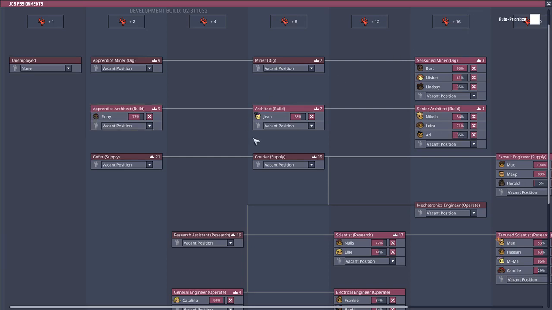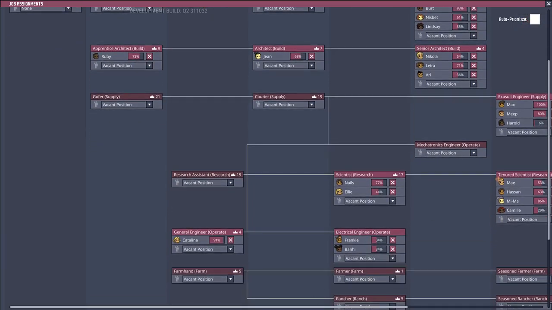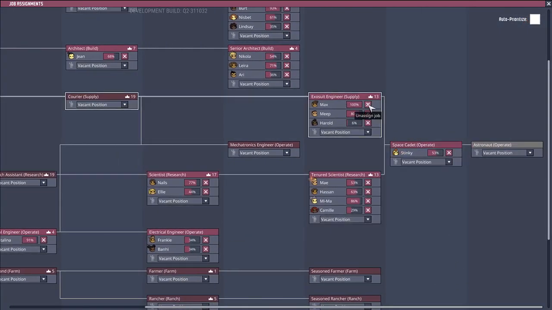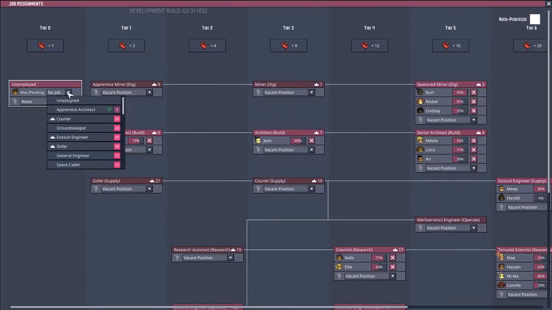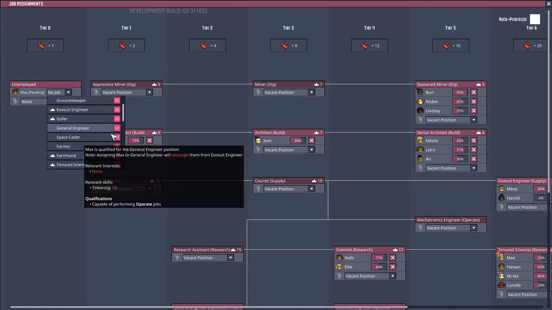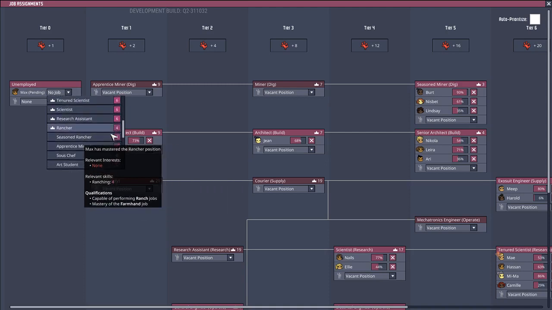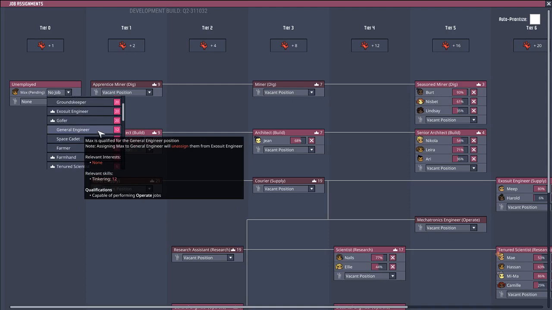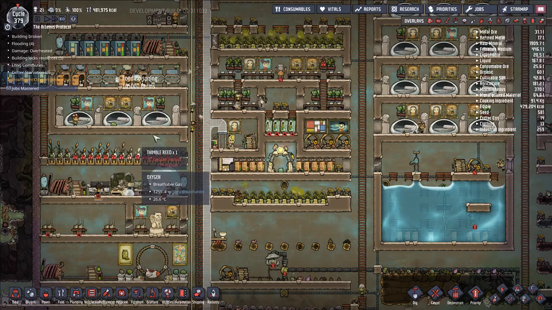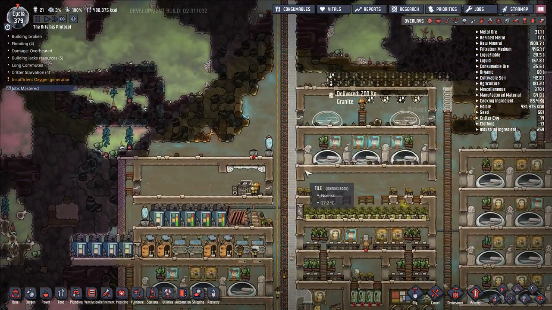Alright, jobs mastered. Who mastered what? Max is now done as an exosuit engineer. That's great. Excellent job, Max. We're just gonna have you be a general engineer. We might need that. Get some mechatronics up and going at some point.